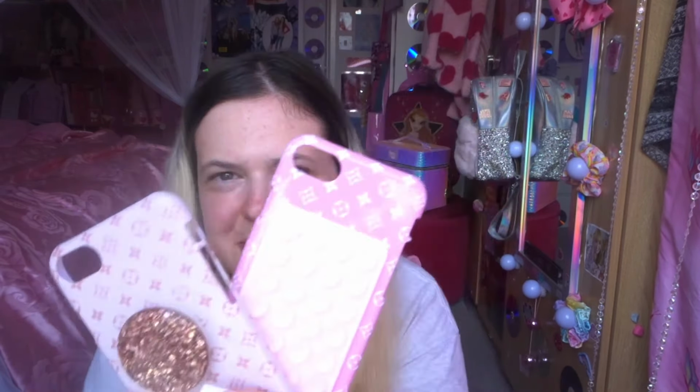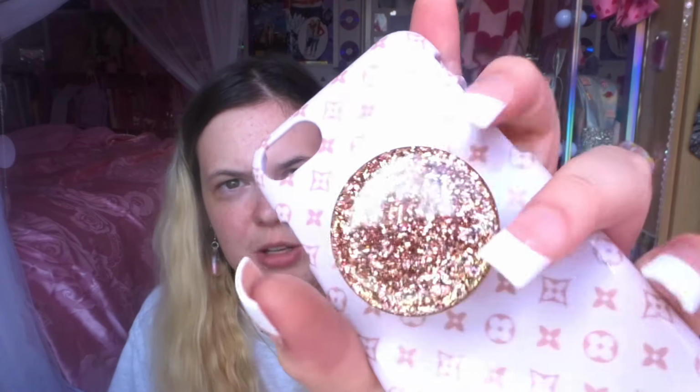I got these two cases from Niveus. They're not that great quality, to be honest. Kind of printed like, not that great. But I stuck that on it to make it sticky. And then this one goes really well with the iPhone 8 because pop socket, and it's gold. To be honest, the pop socket probably cost way more than the case because the pop socket is official for once. I never do that. I probably bought it on sale. I never wear these, to be honest.